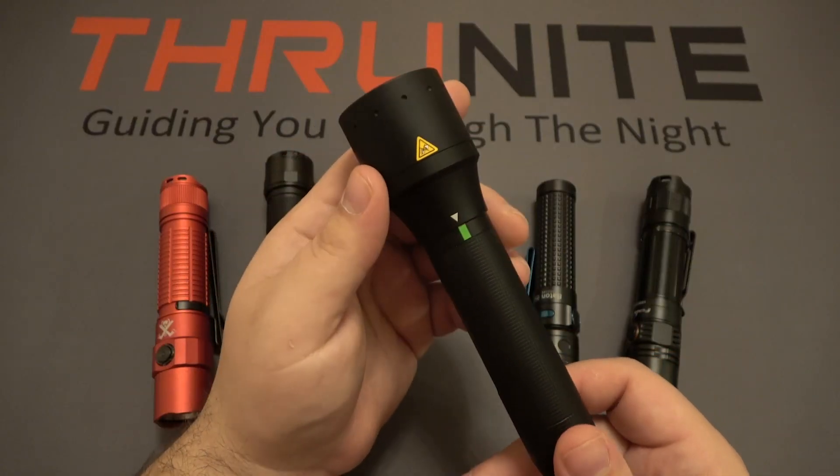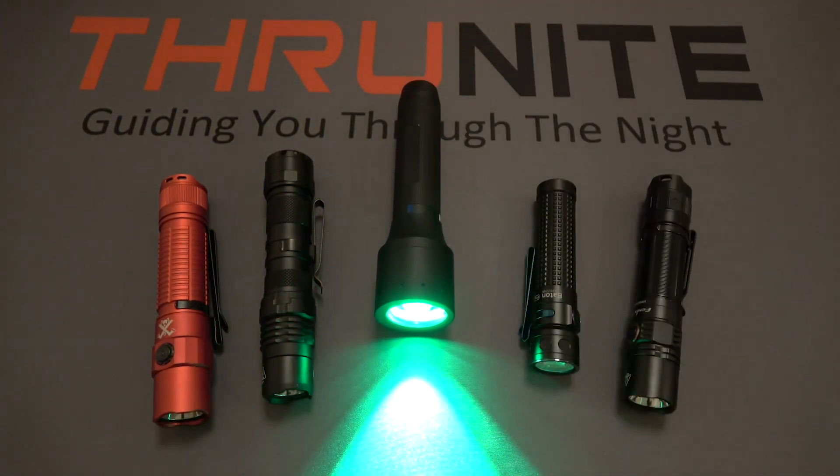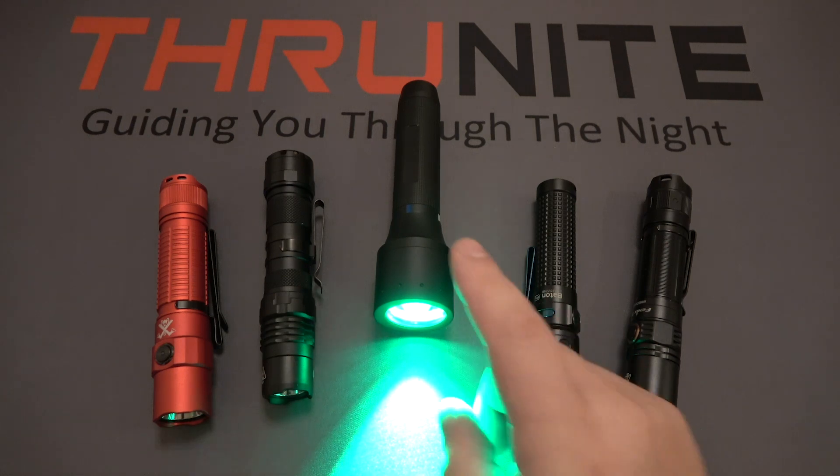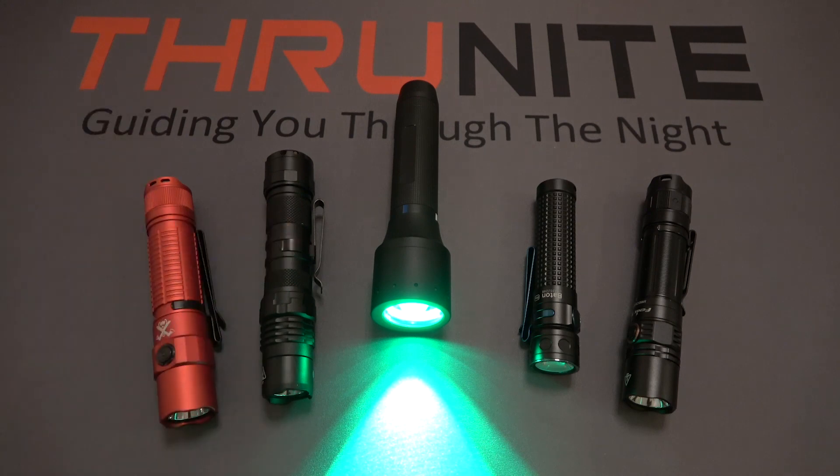So the next color is green. What is the color green used for? Well, the color green is used quite often by hunters and for a lot of outdoor activities. It is said that the color green has proven to attract different animals, especially deer. So if you happen to be out hunting, you might want to use the color green. I know that where I live, there happen to be a couple of hunting shacks nearby, and their outdoor lighting — where you normally would have a white light next to your door — they have a green light, and they leave that on all night long to attract different types of animals.